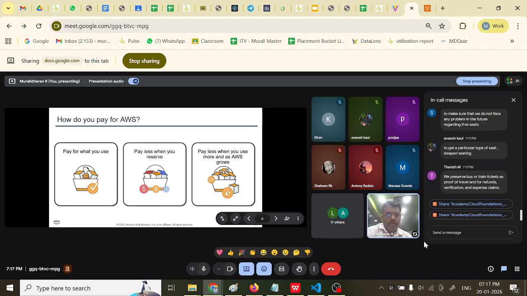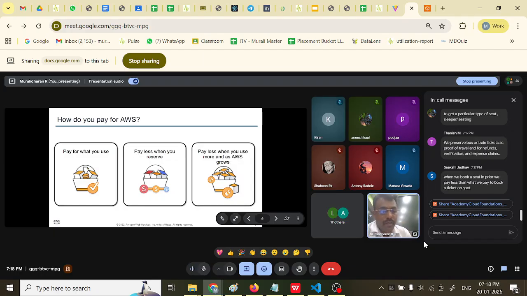No, no, no. I'm not talking about proof of verification at all. I'm asking why you want to reserve it. Maybe if you're going for a reimbursement and all, you need this. But why do we want to reserve the seat for Diwali? If you go and check trains 1 month before or 3 months before, they'll book the train and keep it for Diwali. No tickets will be there. But still, you can get the ticket on the previous day night also or on the same day.